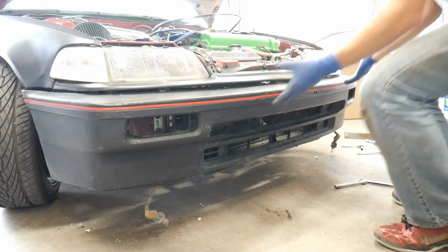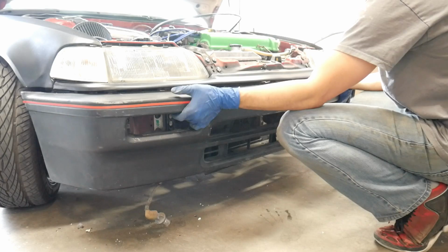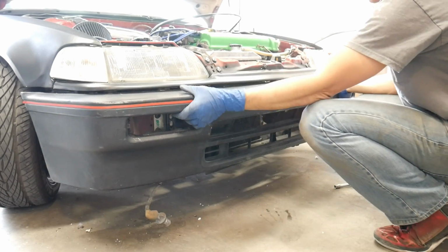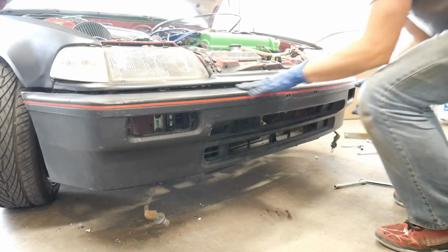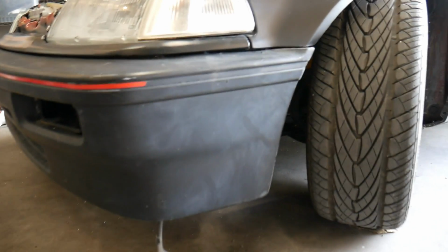And now you're able to slide it up. I'm gonna tighten it up. I just need to get a couple bolts. I'll take a look at the final fit. And here we go. Got it all bolted up.